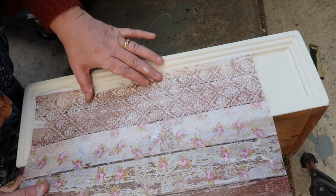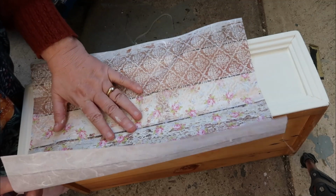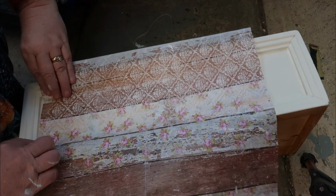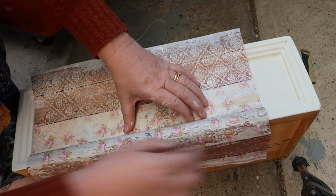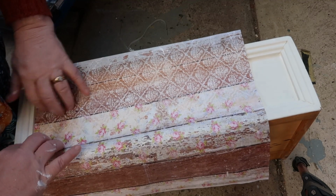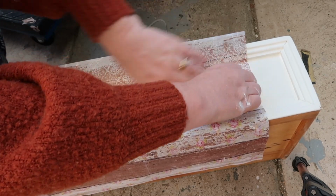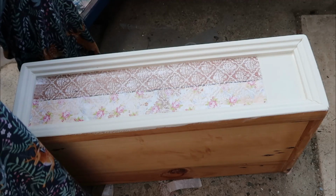And I could start right from the top here, but I don't want just the brown panels, so I'm going to take it down a bit. I want to make sure that I've got this floral in there. So I'm going to put it where I want it. Just about like that, I think. Yeah, let's go with that. And then I'm just going to mark it off here like so, and then I'm going to cut it out.